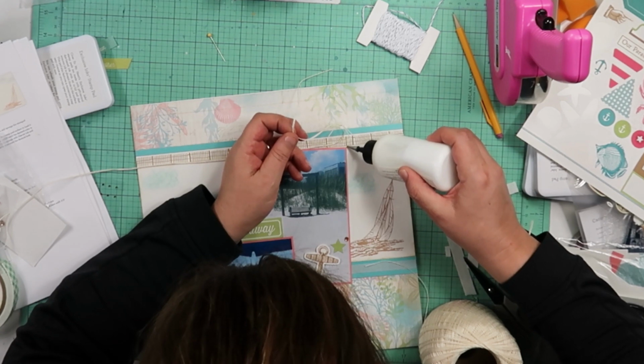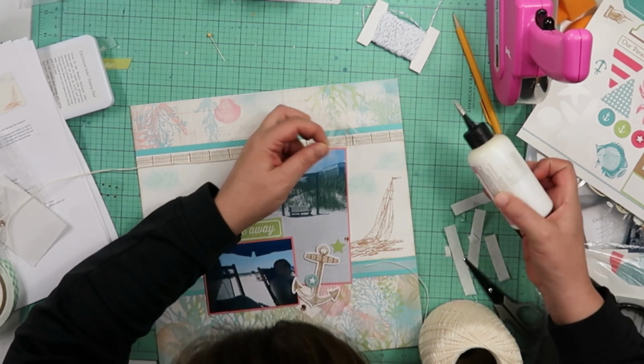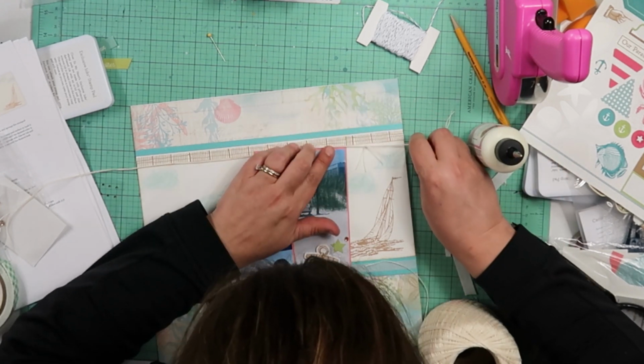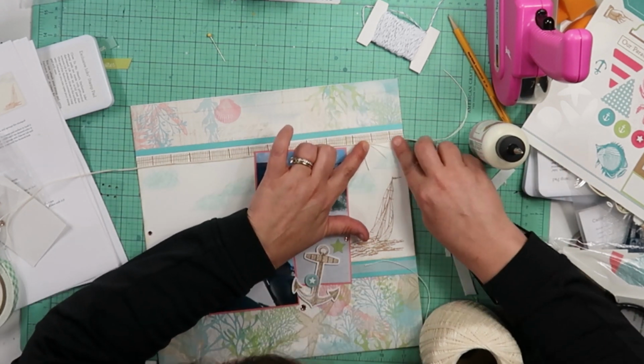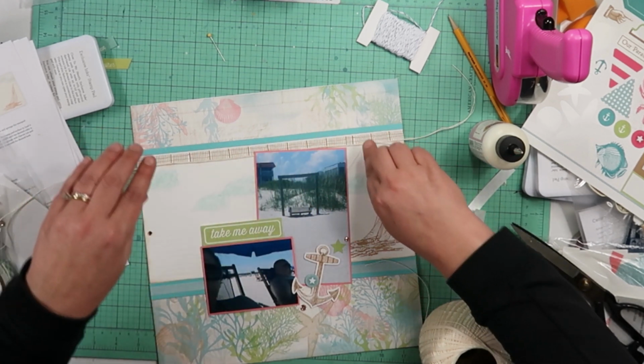A little bit of liquid adhesive right on the seam. Lay it down like that, and then on the back side I will put washi tape.